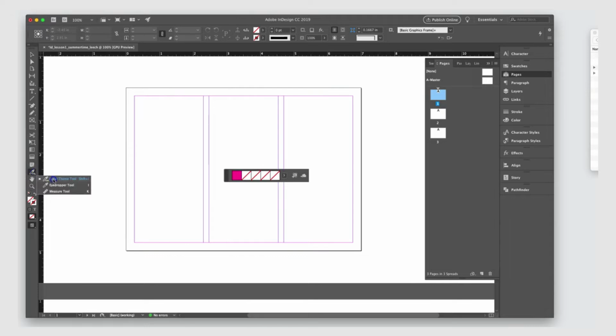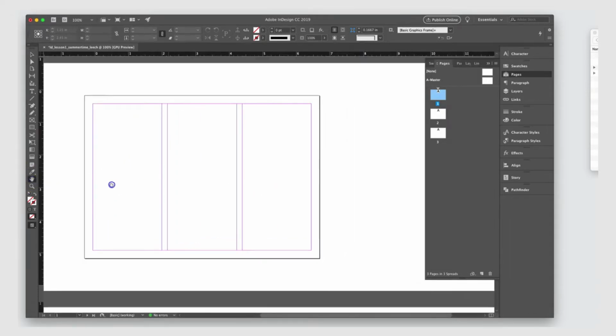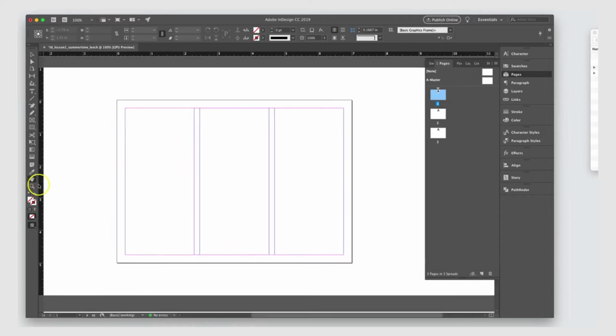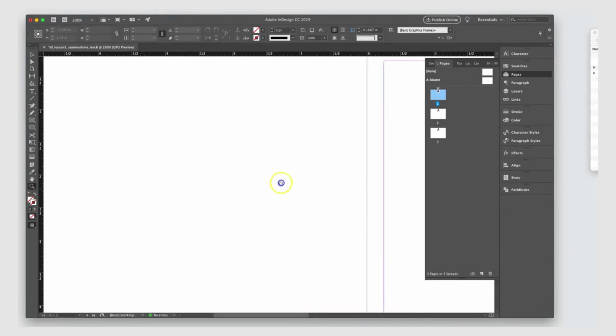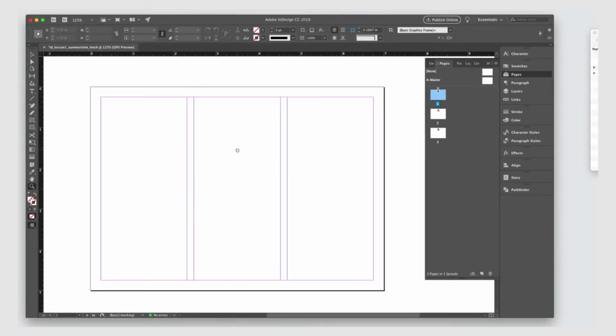Then we have the eyedroppers. We'll talk more about that. The hand, which allows you to move the image around, and then the magnifying glass, the good old magnifying glass. Alright, so those are pretty much the tools. You should know the fills, and that the arrow can flip it from back to forth. This will do type, so if we had type and we wanted to fill, we can do outline and fill.